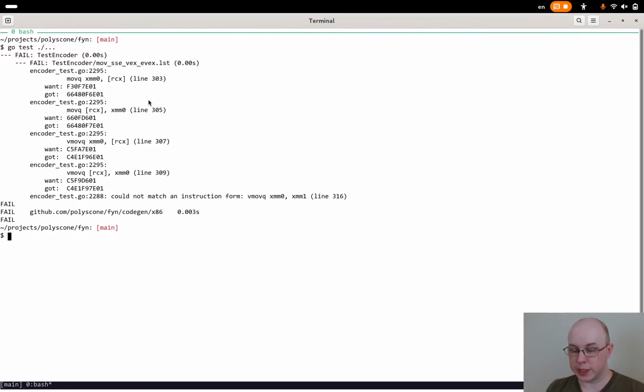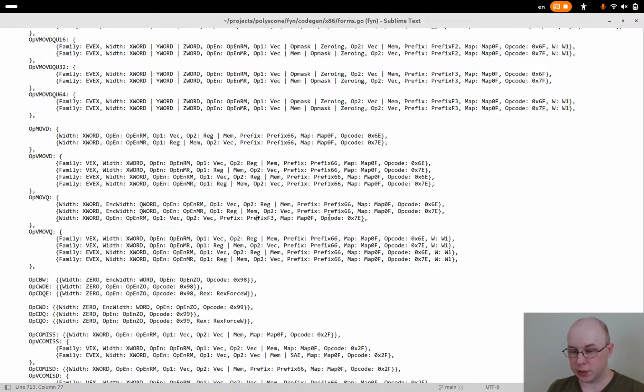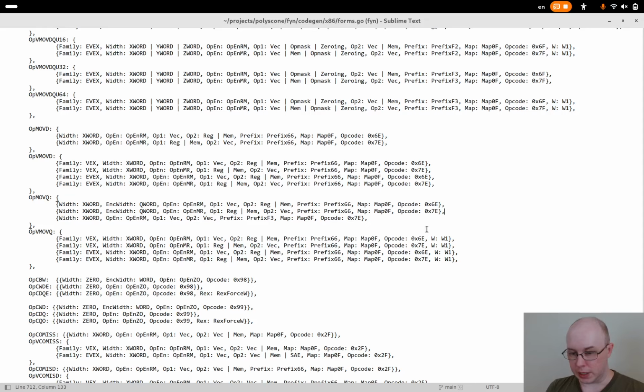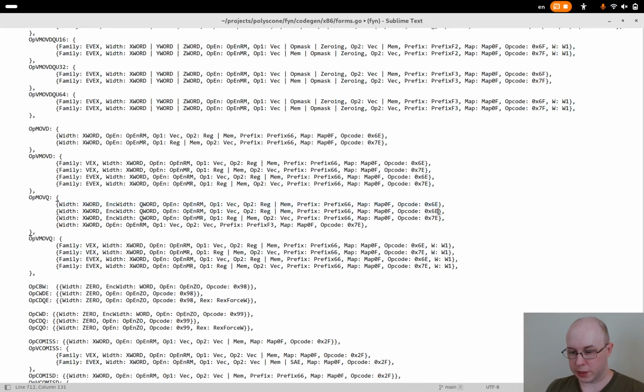So in the case where it's a memory operand on one side with a VEC on the other side, we're actually using these shorter encodings. So I think what I'll do for this is just split this out. The first one is using opcode 6E, which is this one for MOVQ. For this one, we'll just say that we're not going to match on memory, and for this one, we'll only match on memory.